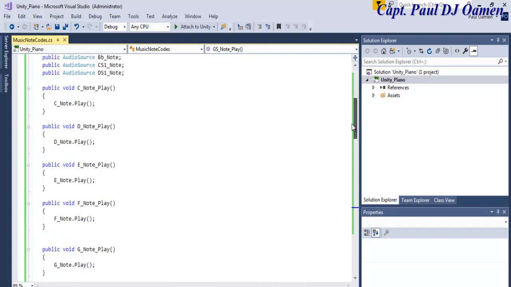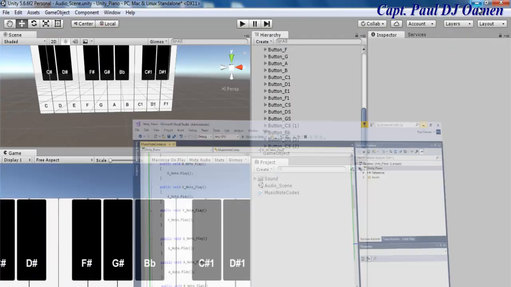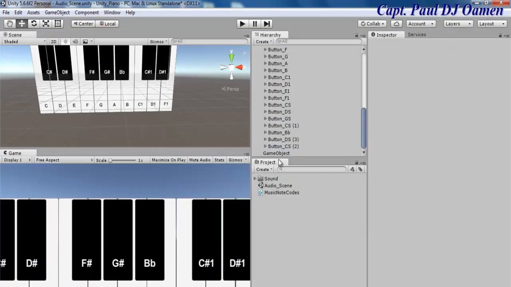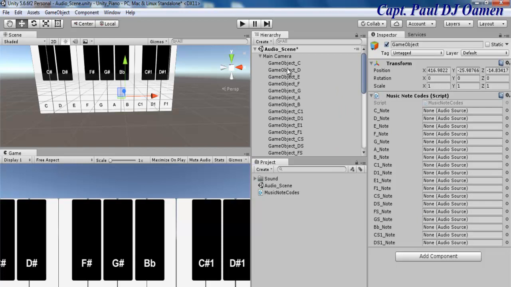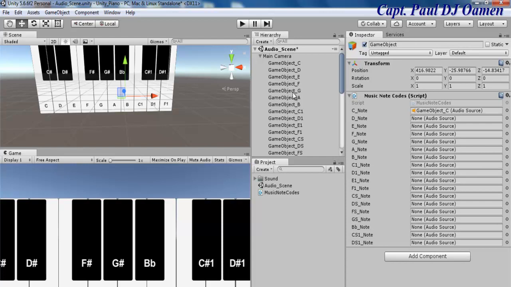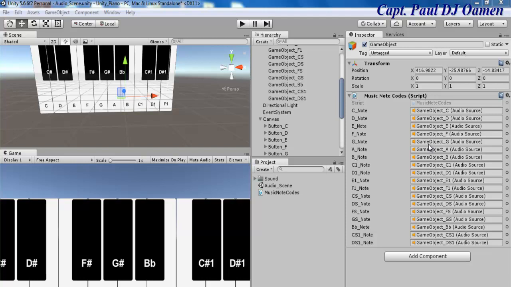So I'm now going to go to my development area, and right here let me select my game object. As you can see, those are all of the variables. So I will now attach each of the game objects that I have, my music tune. Let's click and drop it in there. That's the very first one, and let's go for the next one, and so on. Let's do F, and let's speed that up. Okay, guys, all of the notes are now attached to the variables.